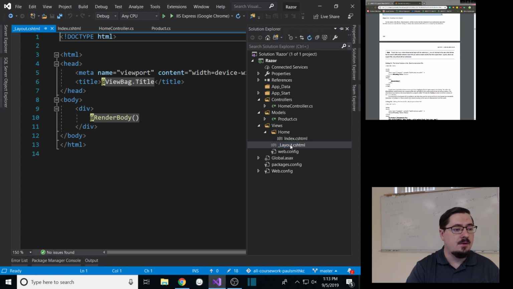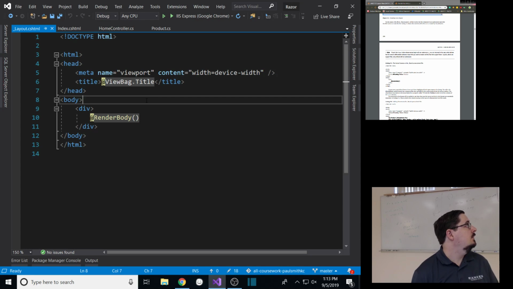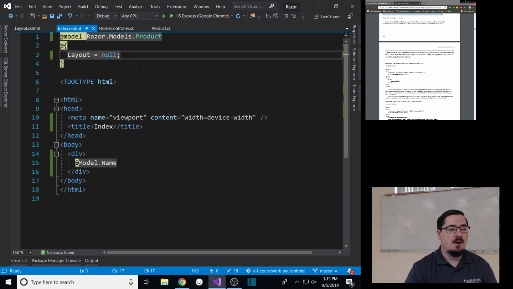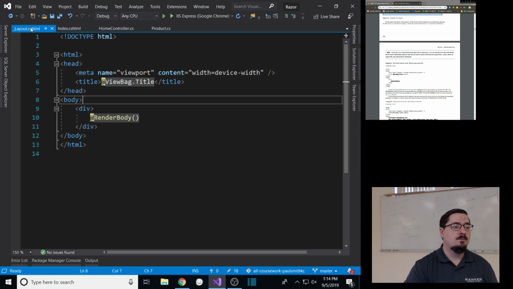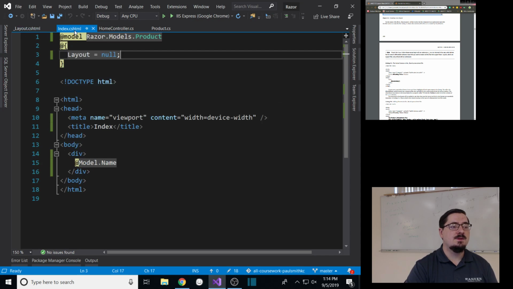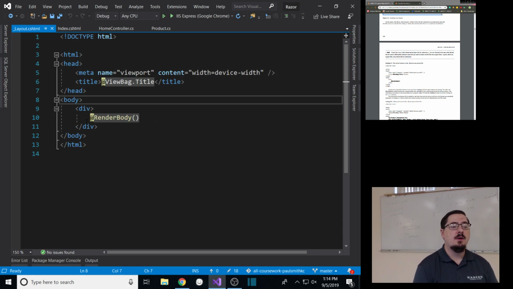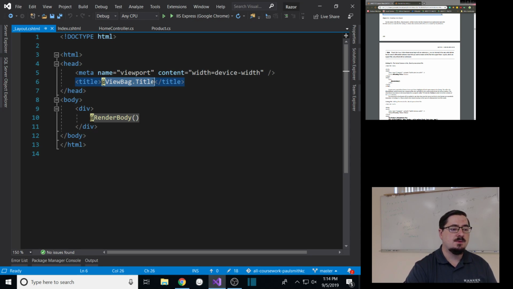Now let's look at the layout file that it generated. Out of the box, it looks just like a view file. There's very little difference between this and the view file I created a minute ago. It's just the Razor HTML syntax you're familiar with. Now the magic of a layout file is these two pieces. The first part is this ViewBag.Title.